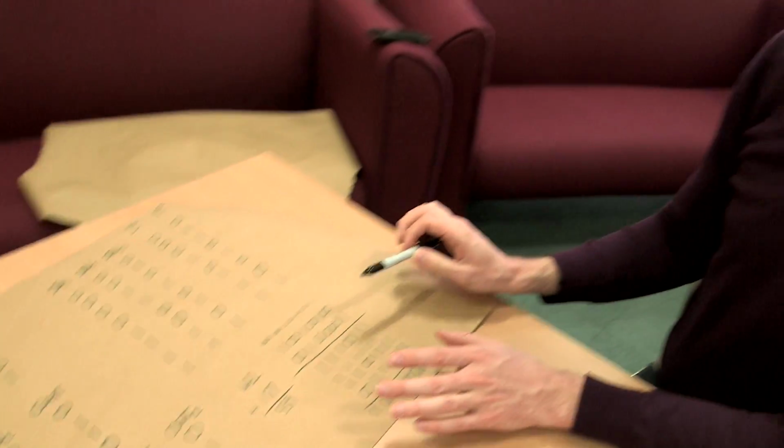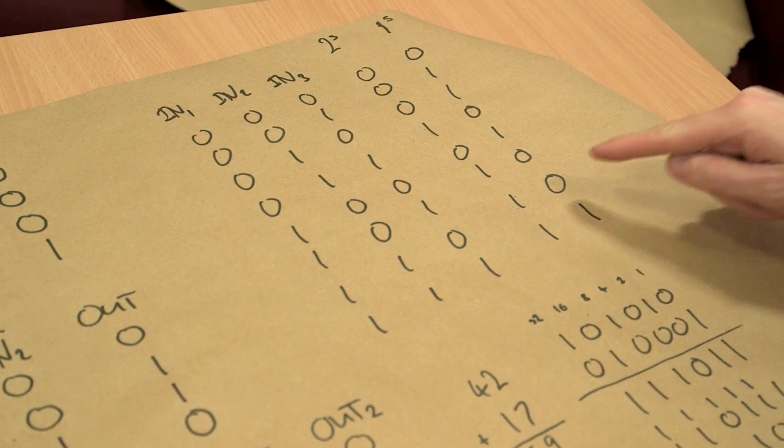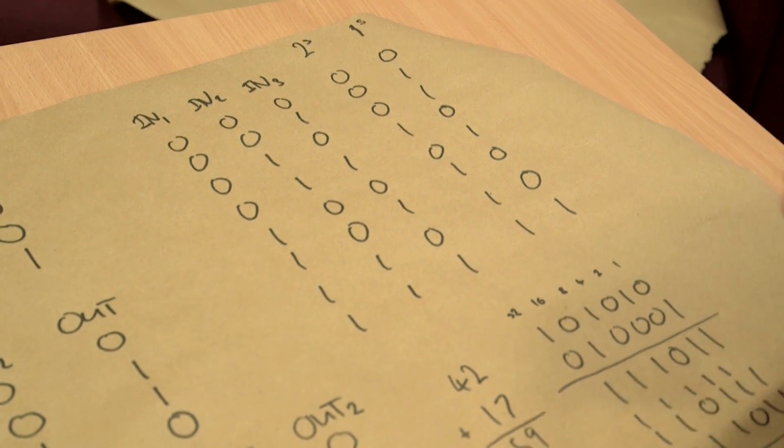So the reason that binary is great for adding is that when you're adding base 10 numbers, you might have to add a 2 to a 7 or a 1 to a 4, an 8 to a... There's so many options that you may have to add. Binary, only those 8 options. If you can do all of those, you can add any numbers together by just doing that one step over and over and over again.